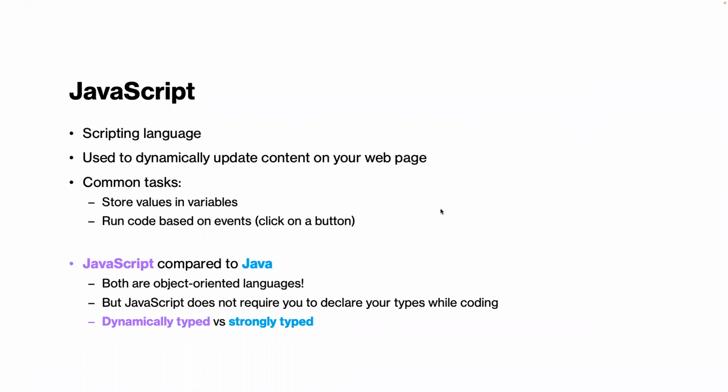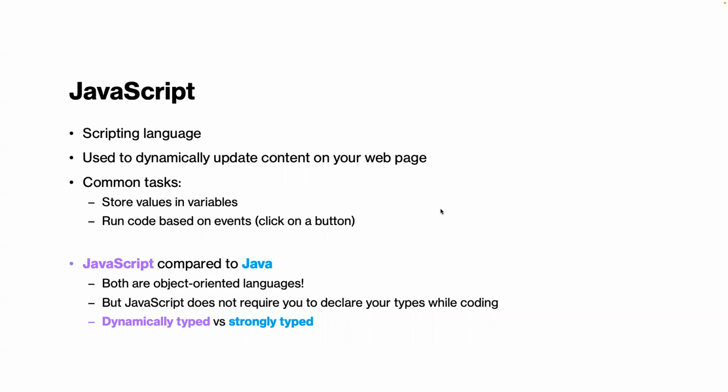All right, so JavaScript is a really common language for web dev. It goes along with React, which is a workshop we're going to be doing tomorrow. It's a scripting language, and it's used to dynamically update the content on your web page. So some common things you can do with them, just like in other coding languages, are storing values and variables. Something kind of unique to JavaScript is using events. So when you click on a button, some things happen in the background, and we're going to go over that.